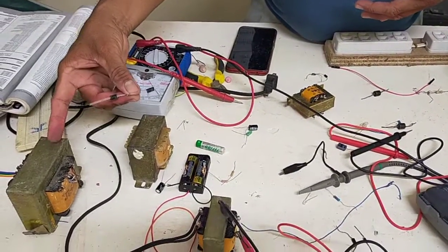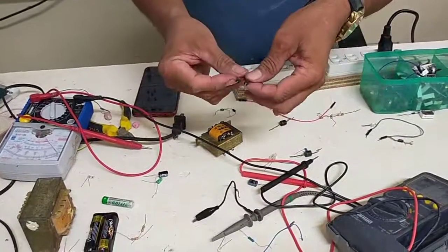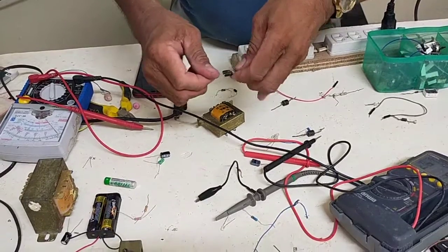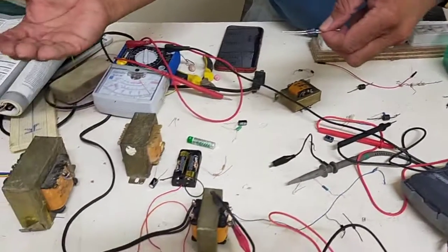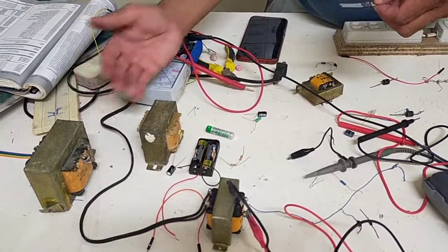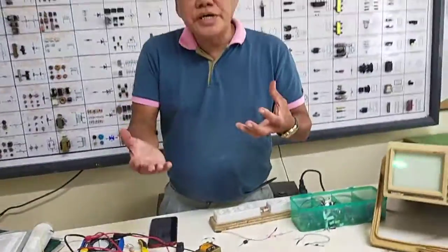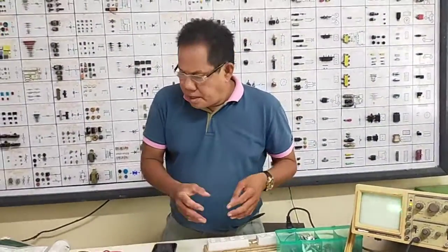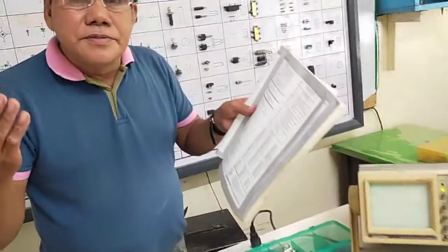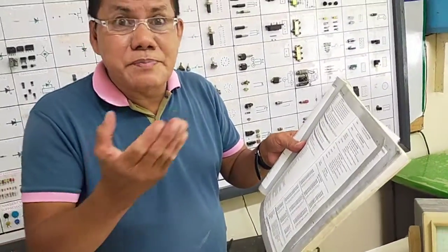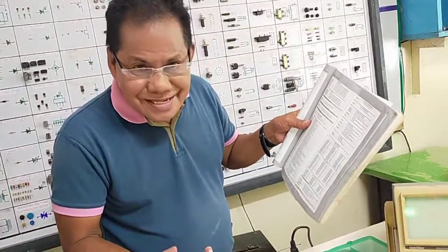But what you're looking for is the current rate of the diode. This is 3 amperes and 3 amperes. So connect them across each other so that it becomes 6 amperes, which is in accordance to the current rate of the transformer. Okay? What else? The power dissipation. In a linear diode, there is a power rating that is in accordance with the physical size also. 1 watt, 2 watts.